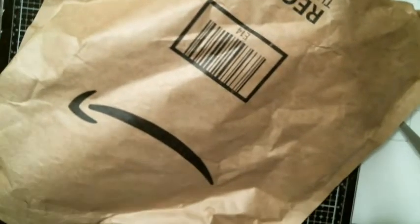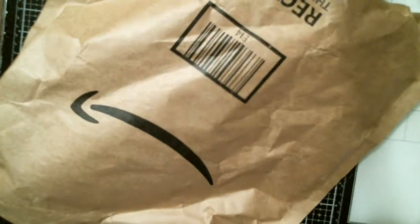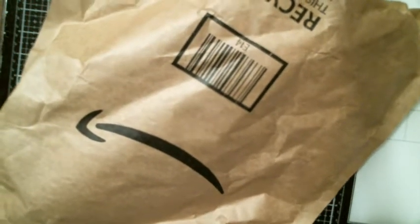I am here with a birthday surprise. I kind of know what it is, but here's how the birthday surprise works. I woke up and a good friend of mine, and I don't know if she wants to be known, so I will let her know what I purchased with that, but I wanted to share it with you. Anyways, she sent some money in my PayPal and said pick yourself something up you would like. So I knew exactly what I was going to get.